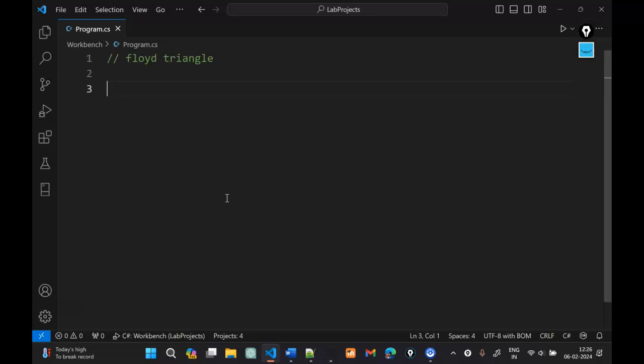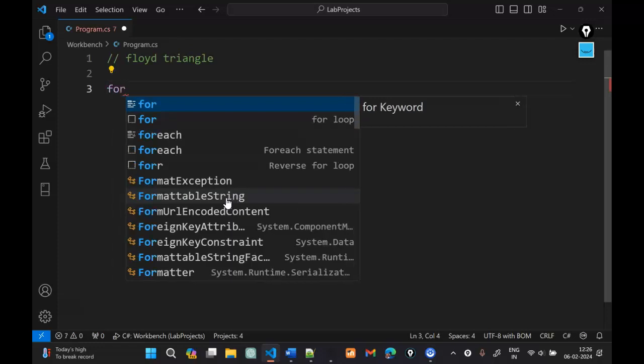Now, we understand that this will involve loops since we are repeatedly printing something. But I would also want to see how we can print something repeatedly in this pattern, not necessarily a natural number. And for that, let me start with a for loop. I can always use these snippets, so it'll just make my typing work easier.